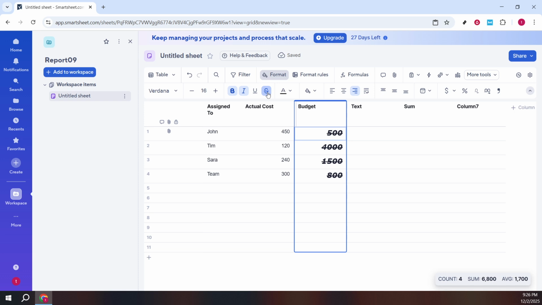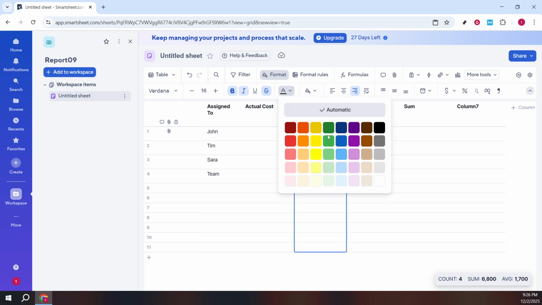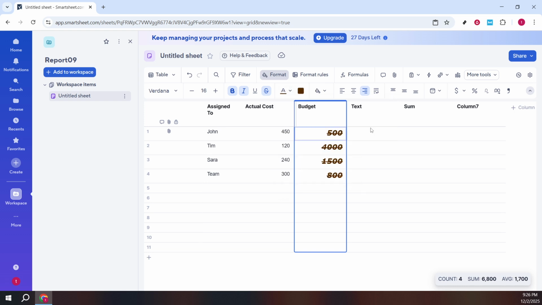You can also change the font color to draw attention or create a simple visual system. For example, use a darker color for primary text and a lighter or accent color for categories or status notes. When you choose colors, think about contrast and legibility. Darker text on a light background is usually easiest to read. If you're using color to indicate meaning, stay consistent across the sheet and consider pairing color with text labels so the purpose is always clear.